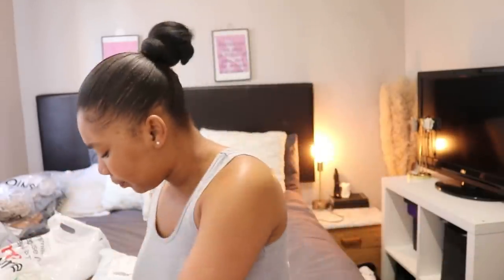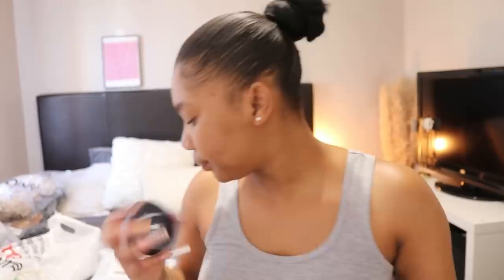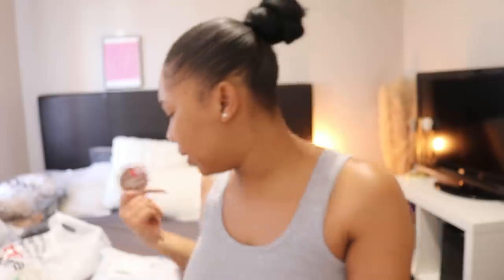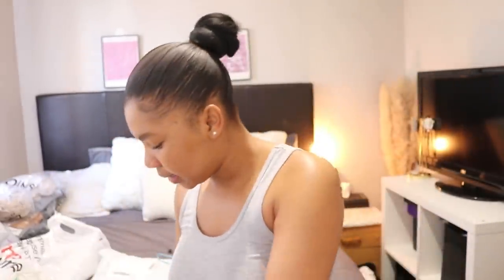And then in this plastic bag, guys, I just have random makeup products that I've been buying. So I bought a Yardley translucent powder, and I also got an Essence mattifying powder. I think I got them at Lux. And I also got the Essence shine, and I also got the Rose Care hydrating face mist.